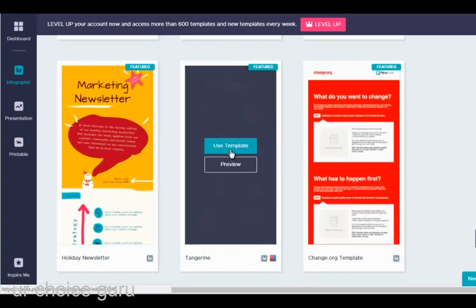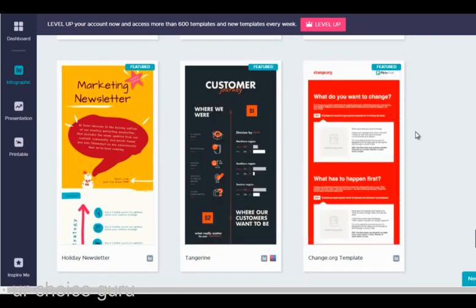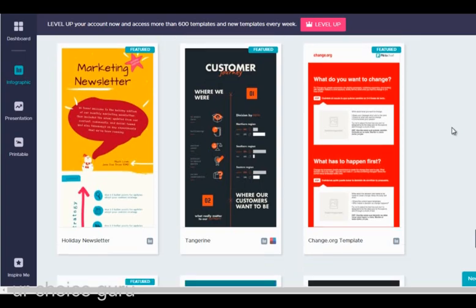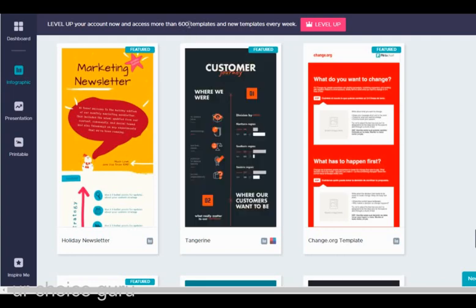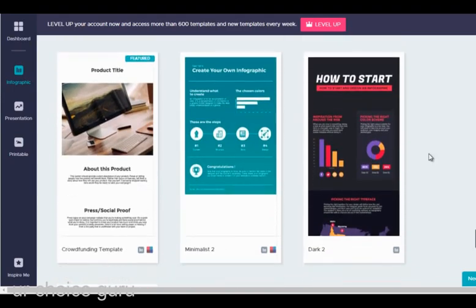Now, editing templates is simply by pointing your mouse at something and clicking it, and then of course editing it via either the text or the image. So this definitely makes it easier compared to downloading it off of graphicriver.net, editing it with Photoshop, and then exporting it. And all of these are pre-made, so you have access to typically hundreds. And as you can see here, if you upgrade, it's about 600 templates and new templates every single week. So we've used Piktochart for many years. We have downgraded because we're not really creating as many infographics, but it's great when you're just getting started.